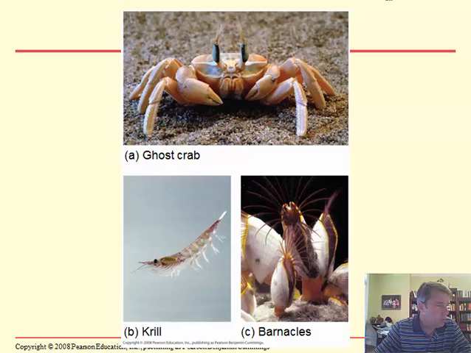Okay, and we have two more phyla, and we're going to have to continue that in our next podcast, looking at animal phyla. We have the echinoderms, and then we have the chordates, which include our vertebrates. So it's a diverse group. So two more to go, and we'll pick that up in the next podcast.